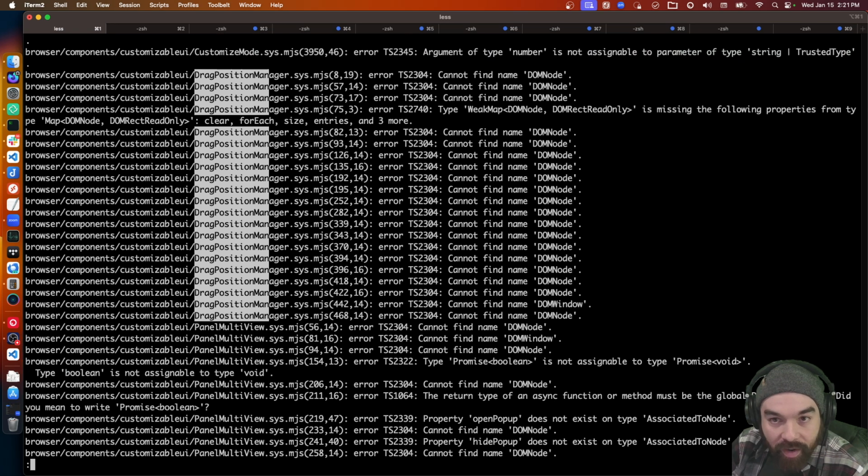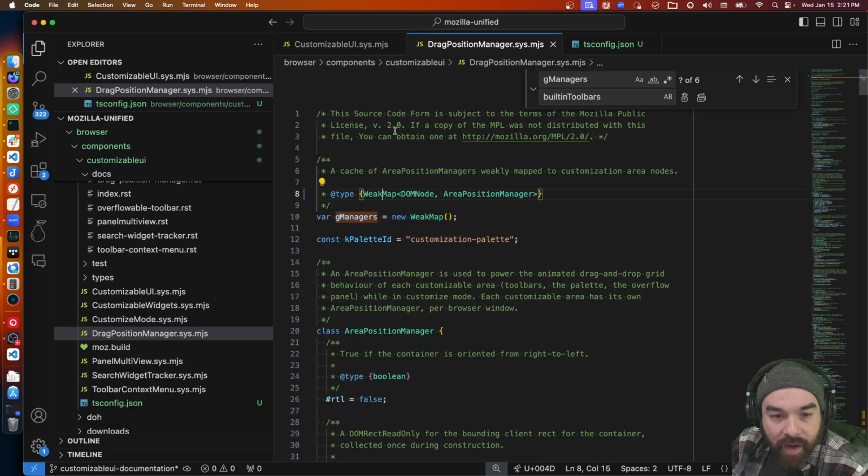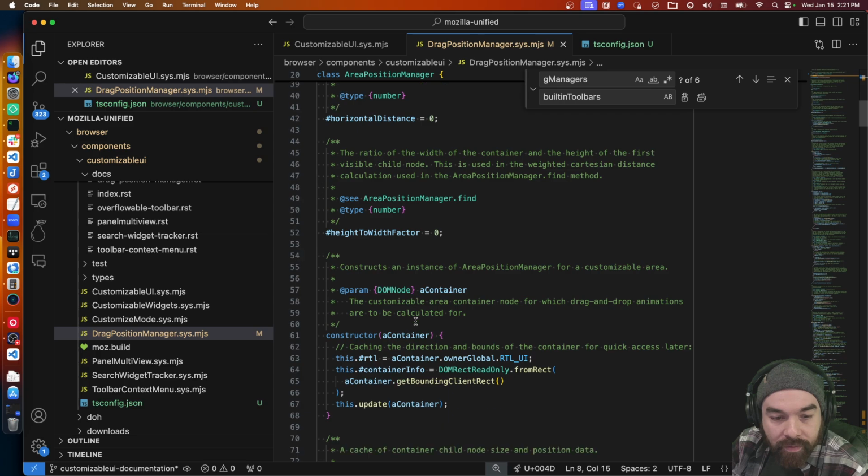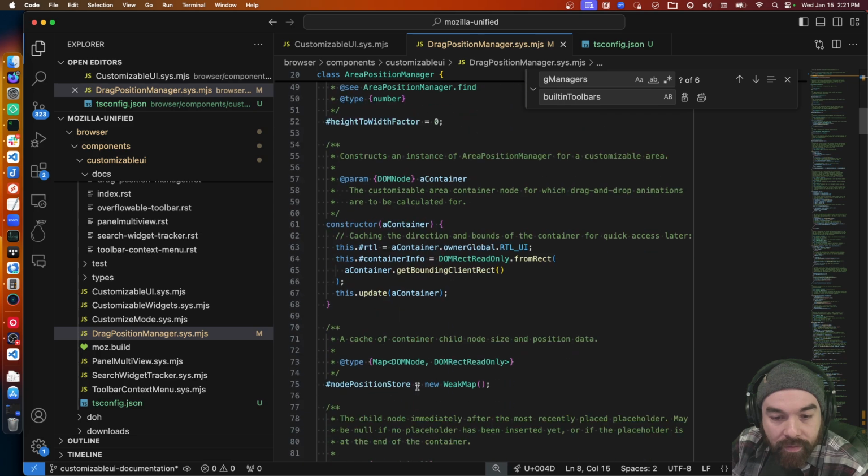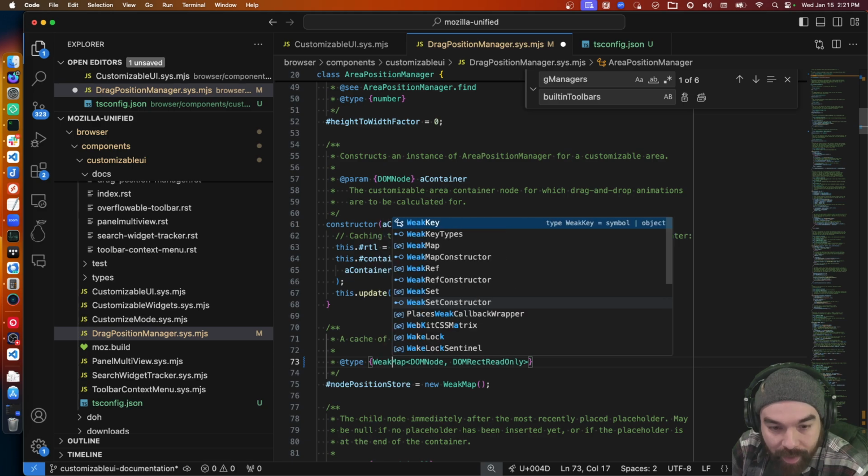Yeah, the error: type WeakMap is missing the following properties from type Map, DOMNode, DOMRect, readonly: clear, forEach, size, entries and 3 more. On line 75. Ah, this should also be a WeakMap.